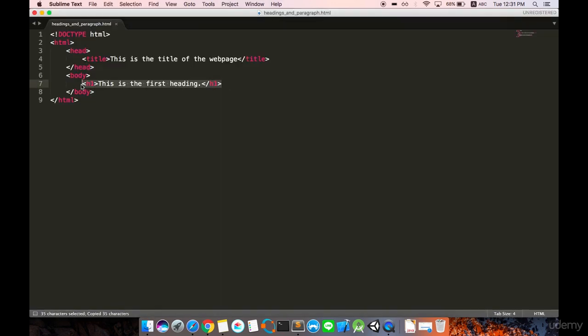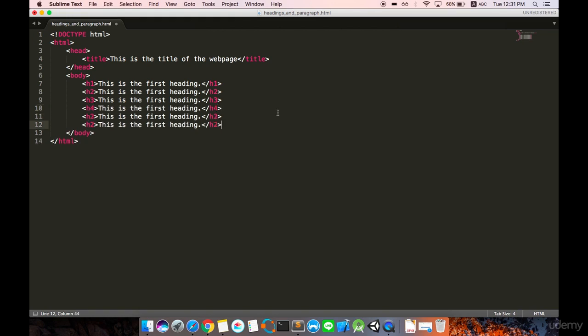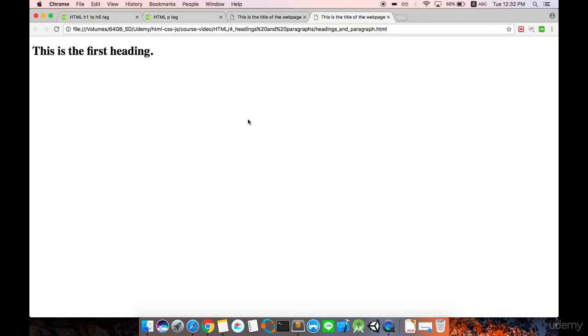Besides the H1 element, I'd like to also introduce you to the second one, H2, H3, H4, and go along to H6. So, for HTML, we have 6 different types of elements for headings. Now, go back to our page and reload it. We can see we can emphasize the topic from H1 to H6, and these are the effects.